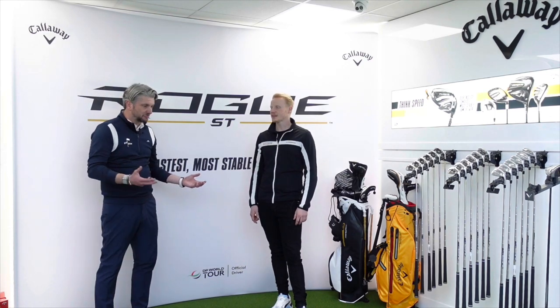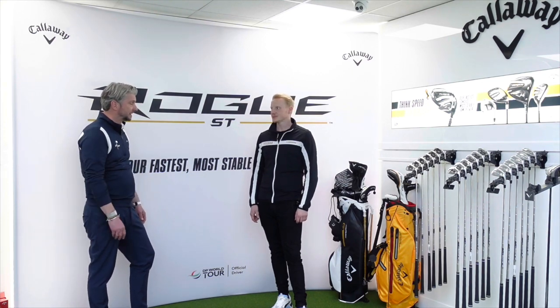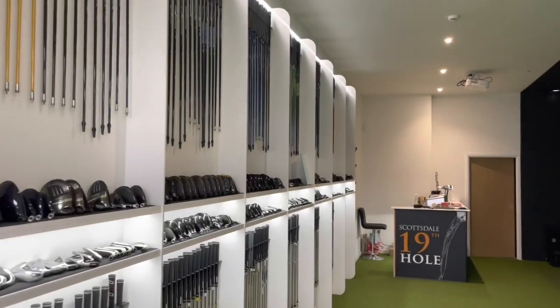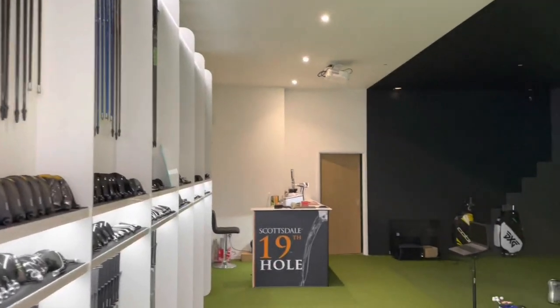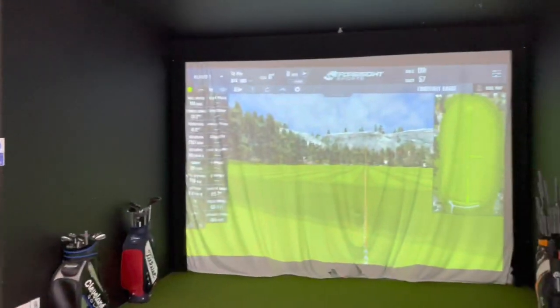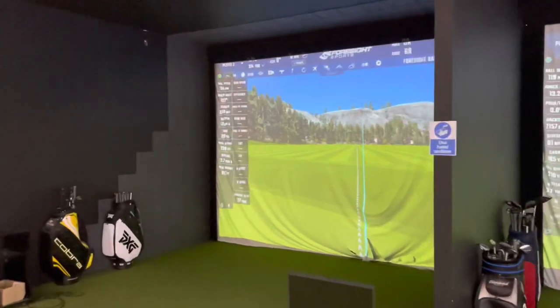That's incredible, isn't it? I mean industry lead times at the moment are what, two, three months probably globally for getting equipment. I know I went down to Gainsborough to look at a certain putter — hopefully Rachel's not watching this one — and they had quite a three-month lead time on a standard length putter, which is incredible. So the guys can come here to Scottsdale Golf today, have a look at this fantastic facility, get fitted in one of the two bays. You've got GT Quad as well, haven't you — expert fitters here as well.